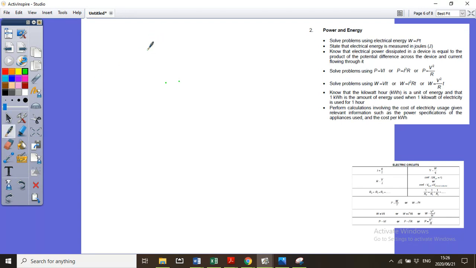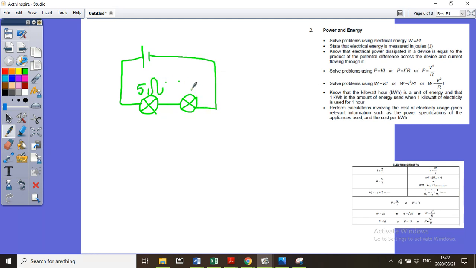Now, what they often ask is about series and parallel circuits. So what you need to know is if you are comparing two light bulbs with different resistances, and this is what the questions are often doing, and they say to you, this light bulb has a resistance of 5 ohms, and this light bulb has a resistance of 7 ohms. And without doing calculations, you must be able to predict which of these two light bulbs will be the brightest.